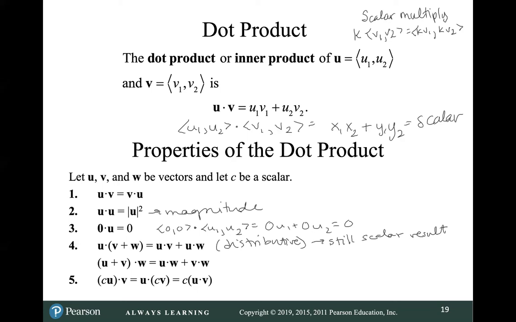And then finally here in number 5, this is a scalar multiplication. Notice the C is not bold. So if I multiply a number times a vector and then I multiply the two vectors, that's the same as if I multiply the number times the other vector. So again, the commutative property works for scalars and vectors mixed together. So this is scalar C, and vectors U and V. Let me adjust so that I can write scalar better.